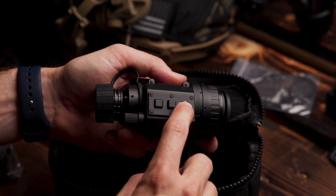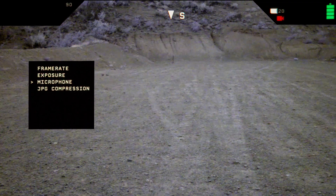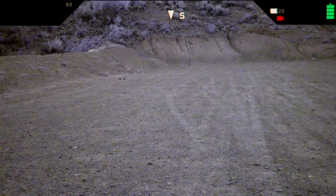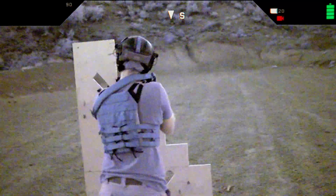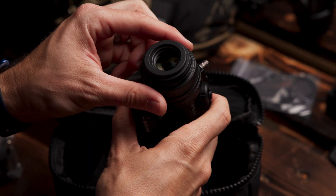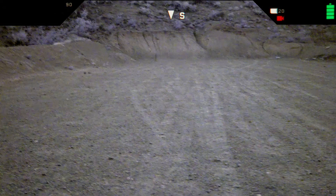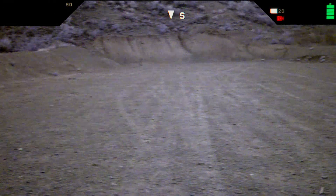It has a simple three-button user interface with quick functions and navigation of the internal menu, and a built-in microphone. The objective lens is focusable and the eye diopter is adjustable. You also get a wide, true edge-to-edge field of view at 44 degrees. The extra-large 1920x1080 HD micro-OLED display and custom eyepiece provide 25 millimeters of eye relief for a fully immersive experience. This display presents metadata with a minimal overlay, keeping your field of view clear, allowing you to maintain complete situational awareness.